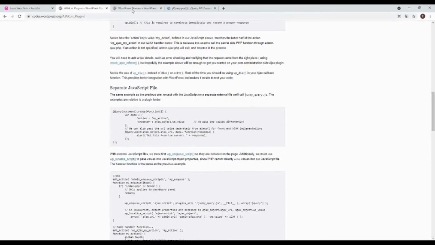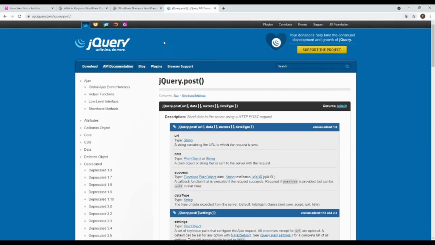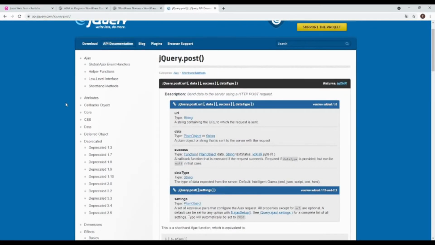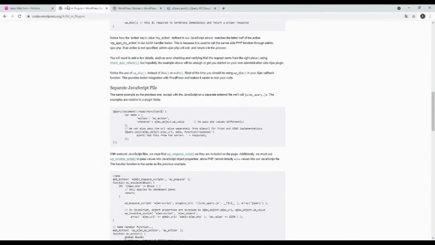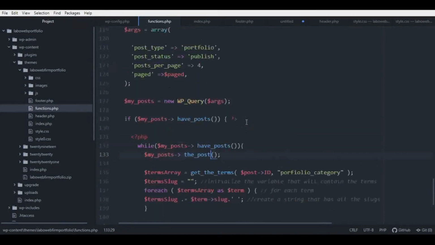And also we have the nonce. Okay, the nonce URL in our case is to protect our URL, and I will leave this link in the description of this video. And lastly, this is when we're gonna create, okay, in a while, our JavaScript file to call asynchronously the function, okay, this function we will call by Ajax.